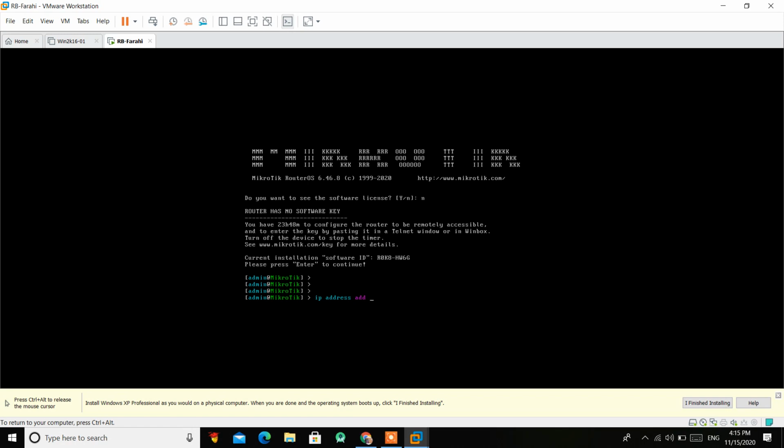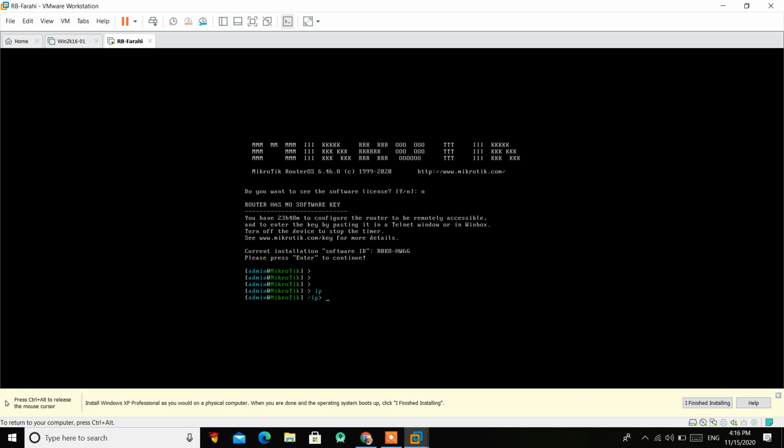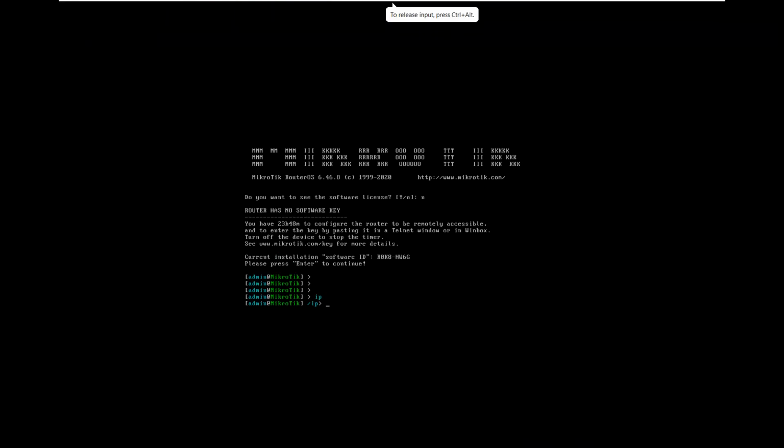And good news for you, Winbox and CLI are the same. For example, imagine anyone in this class who worked before with Winbox. I want to put an IP address in Winbox. I go to the IP menu, then address, and then click plus. So all of you can write the CLI. And if you type IP and then click enter, you are going to the IP menu.